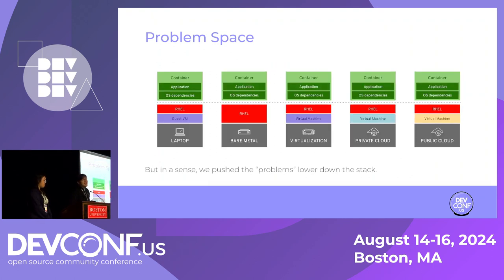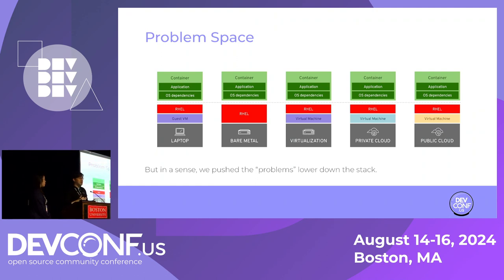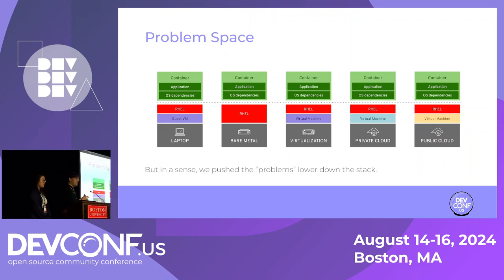If you think about it deeper, you really just pushed the problem to somebody else. As the application developer, you now have a much easier job - containers are very easily distributable, easy to build, easy to push to a registry and pull to another laptop or company server. But have you considered that what makes that magic happen is that at the lower level, everything was set up such that these different environments and different types of hardware were able to run the dependencies that allowed that container to run in the first place?